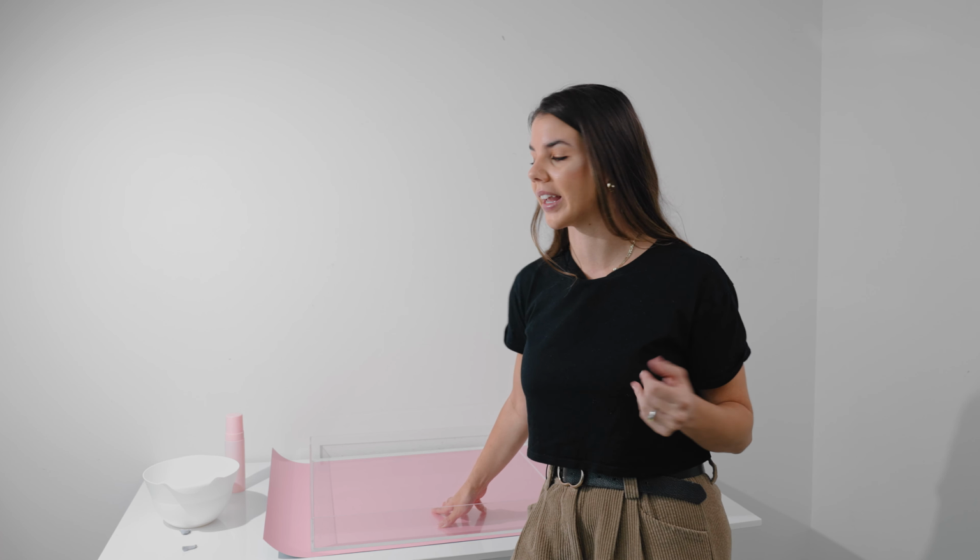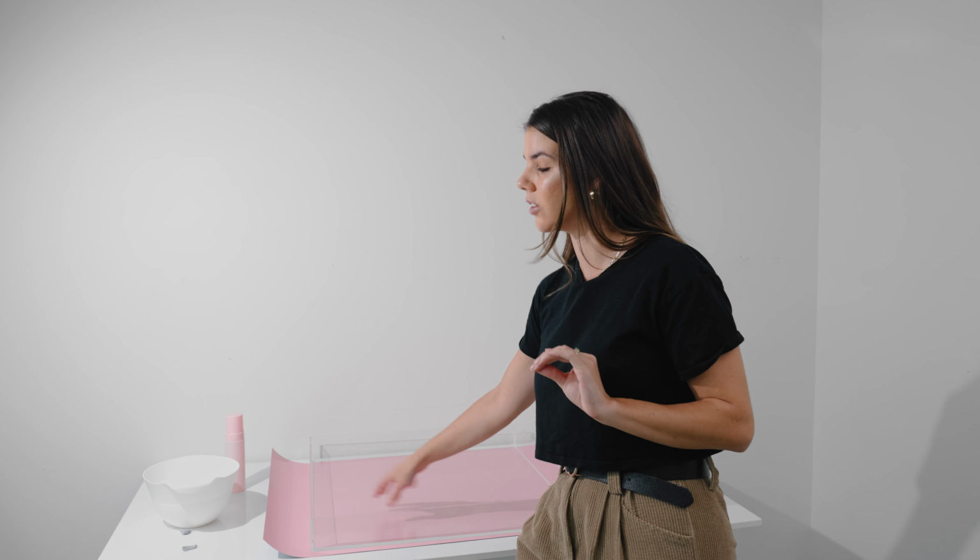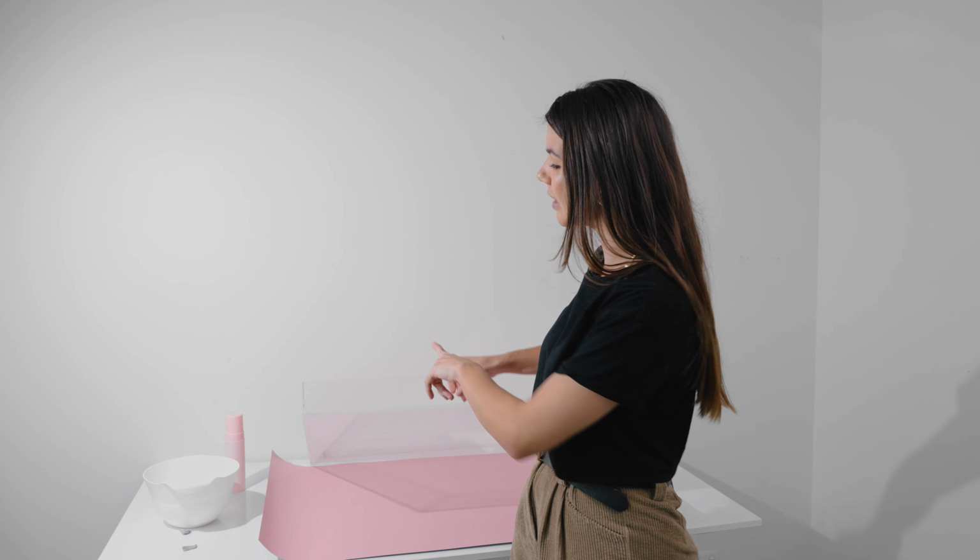But these acrylic trays make their money back really quickly, so they are an investment. But the amount of water shots that I do, I love doing water photography, 100% worth to invest in an acrylic tray that is of this size. The more room, the better. And it's a perfect depth as well. It's water sealed, so you don't want anything leaking, which is why they are a bit more expensive.